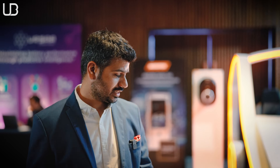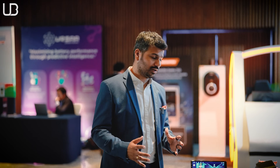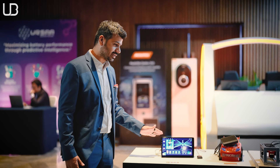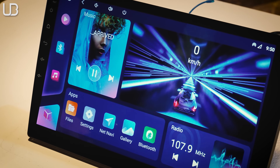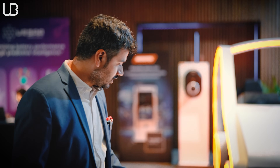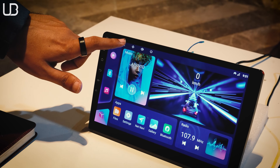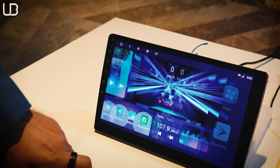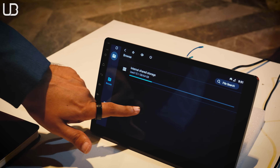Let me give you a quick demo of what all you can do with MediaTek SoCs. Your infotainment and telematics are all running through MediaTek processors here. This is MediaTek Dimensity Auto, which does all of this. You can see how this infotainment screen works — it has Bluetooth, 4G, GPS, all of that built in, and you can also mirror your smartphones to it. It's a really smart device, all powered by MediaTek.